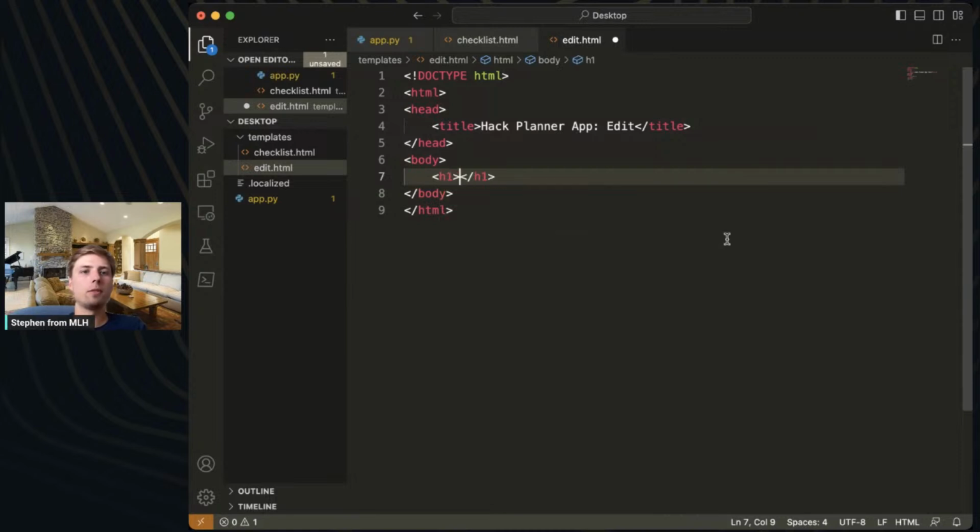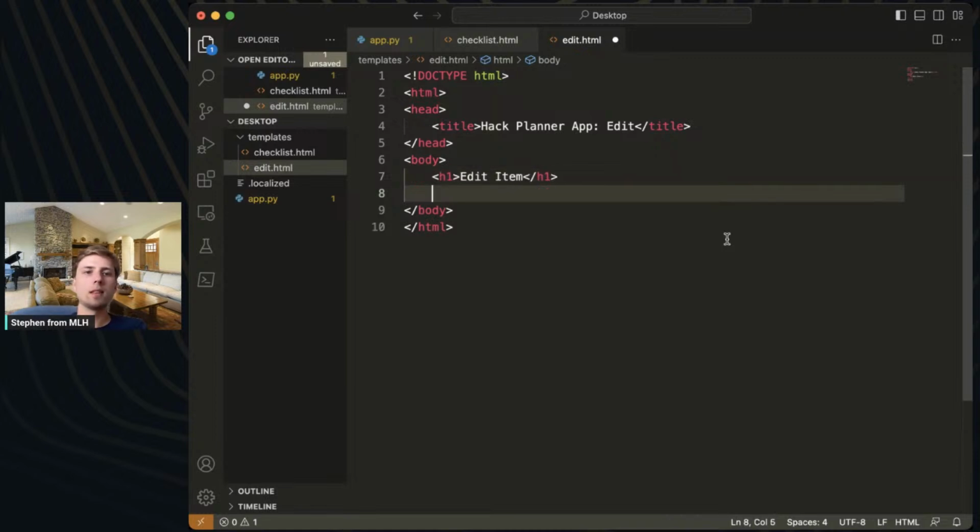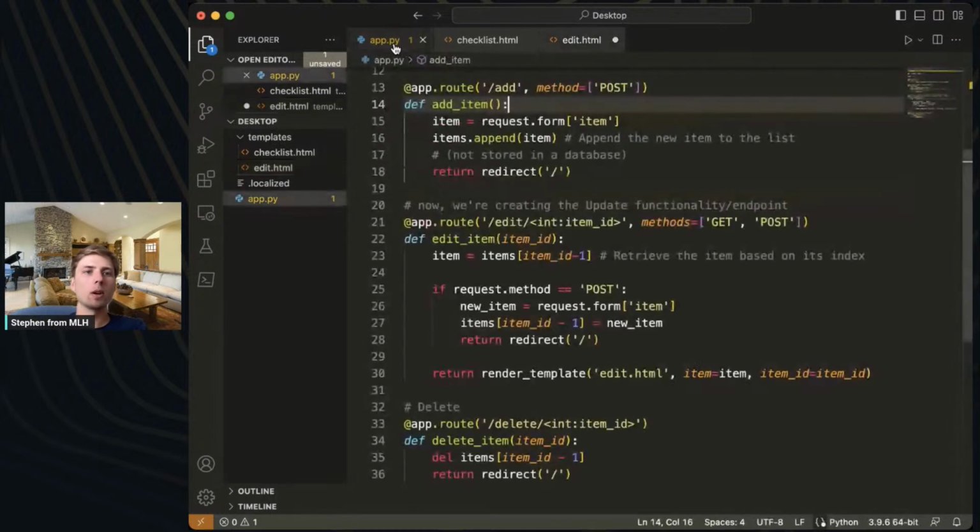And we'll put a header 1 at the top, which just says edit item instead of Hack Planner. So we're going to put another form here, but the action is going to be different now. Instead of sending the user to the add directory, we're going to send them to the edit path or directory.